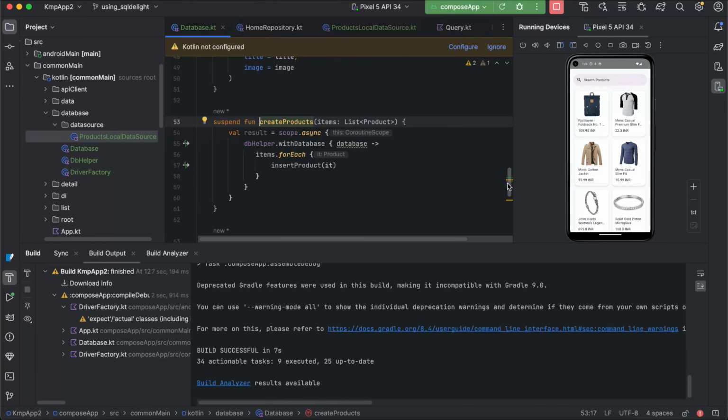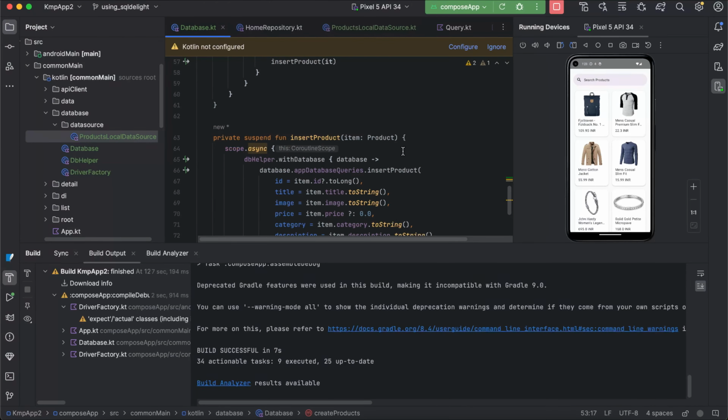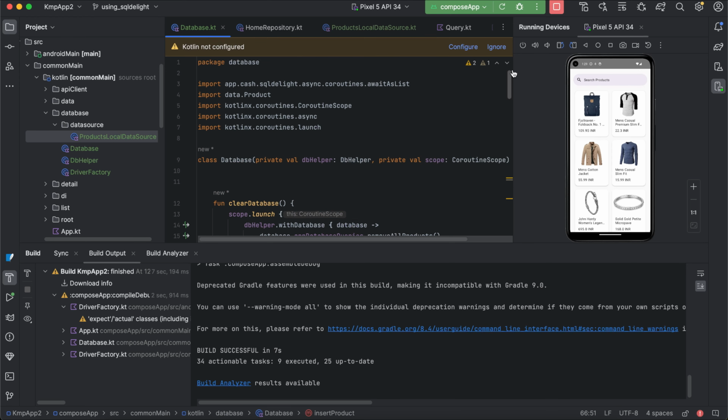And let's just log as well here, so that it will be easier to understand for us. Okay, so this is done now, and local data source is also done.